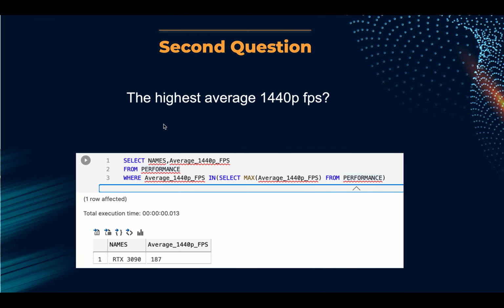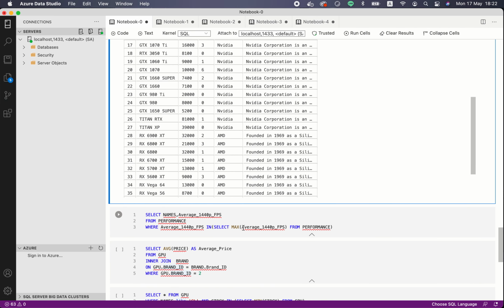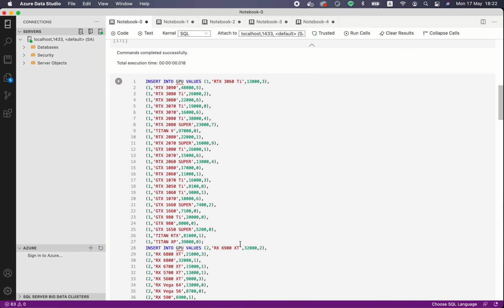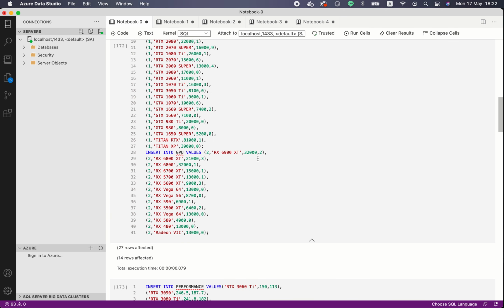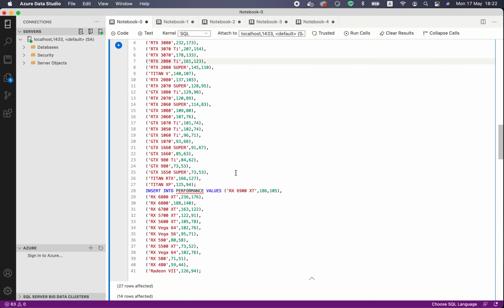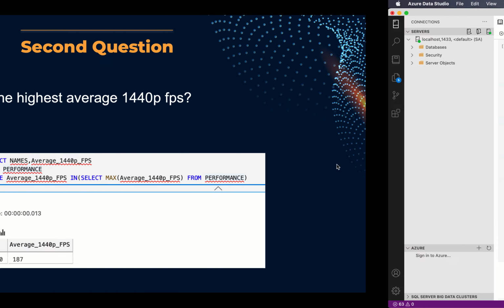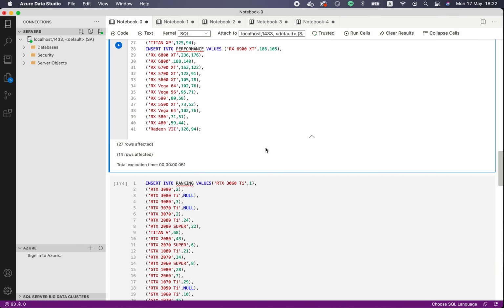Next, we go to the second question: the highest average 1440p FPS. If we look at the table, what is the highest average?